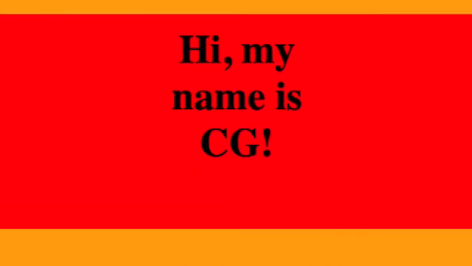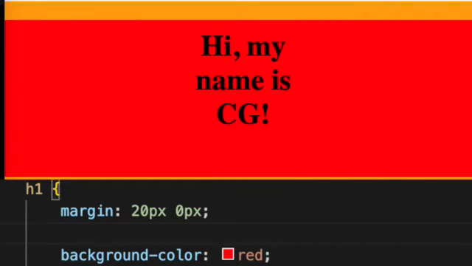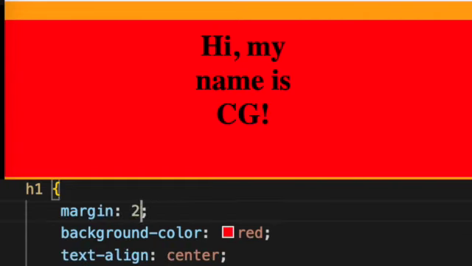Weird. Now the text is squished into separate lines. That's because now the top has 10 pixels and both the left and right have 200 pixels, but now the bottom is 50 pixels. Crazy! Here's the last trick. Let's put the padding back to 0, but reposition the H1 with just the margin. We can put in 20 pixels, 20 pixels, 100 pixels, 200 pixels. Neat! That's almost where we want it.